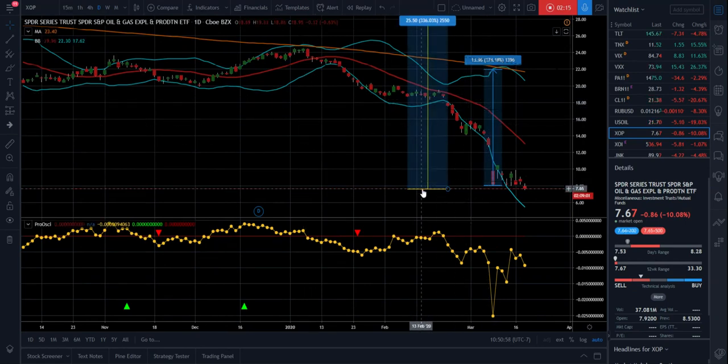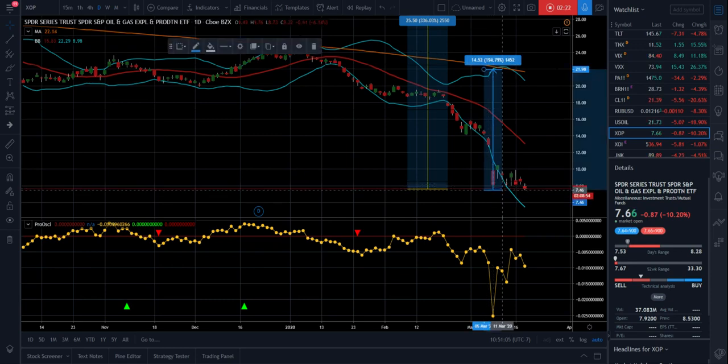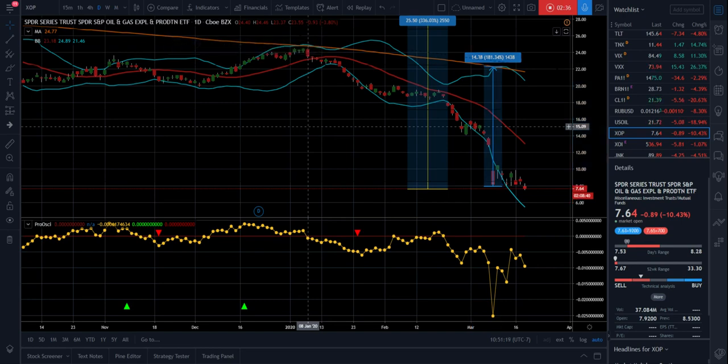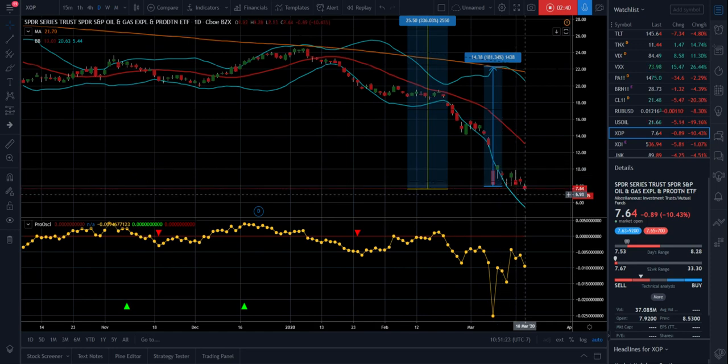you can see this yellow one was the weekly chart, and the blue one here is the daily. If we just make an adjustment here, we are roughly 181% away from the 200-day moving average. So we've got a daily chart and a weekly chart that are just at huge extremes. I'm not suggesting that this is the absolute bottom because you can see this Bollinger Band is continuing to decline, so we still may get a sharp move to the downside or maybe one more.